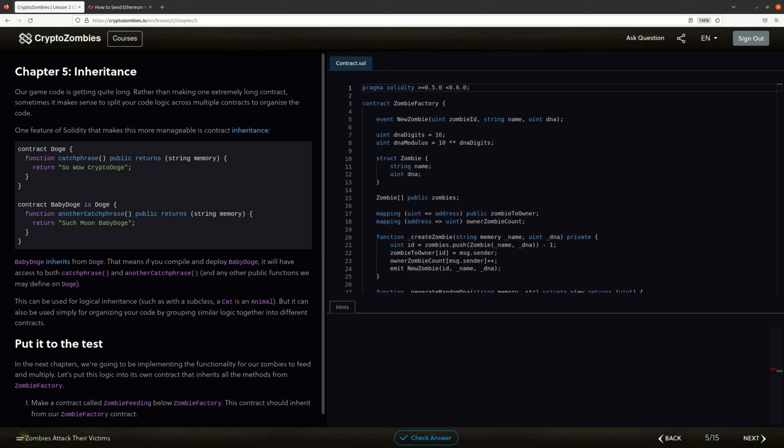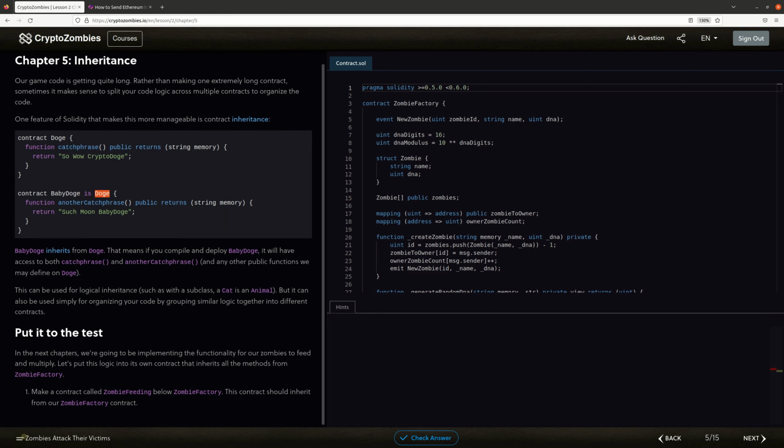Then we'll create a new contract, we're going to call this baby Doge. When we create the contract, we say contract baby Doge is Doge, it inherits certain properties from the Doge contract. We still need to figure out exactly what those properties are, but I'm sure that will become more clear along the way.